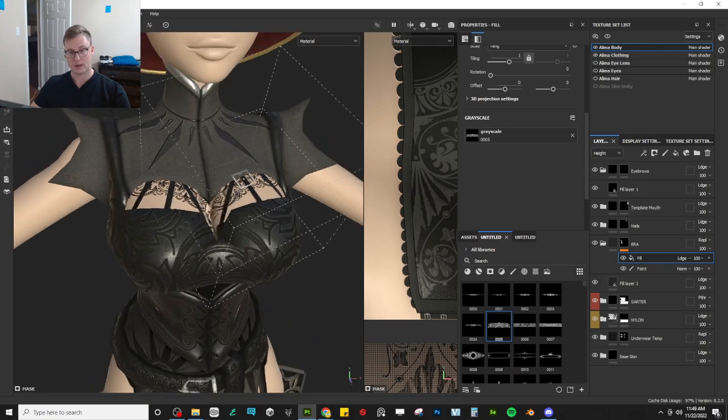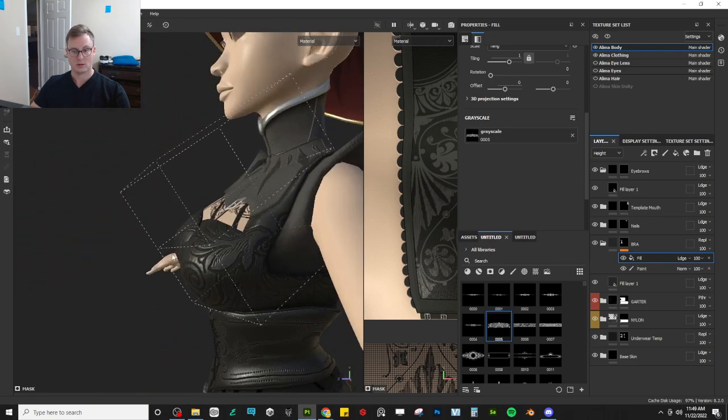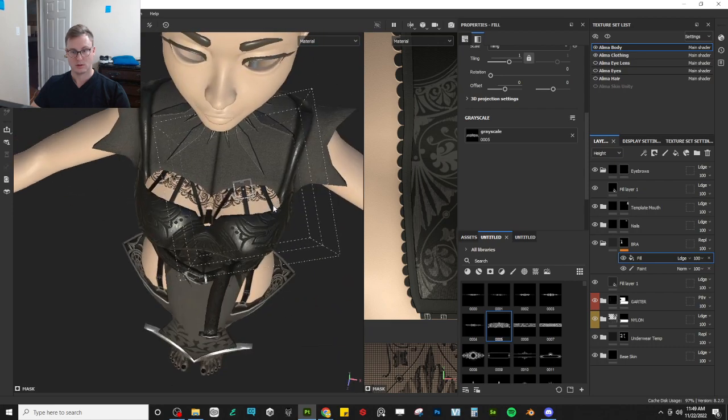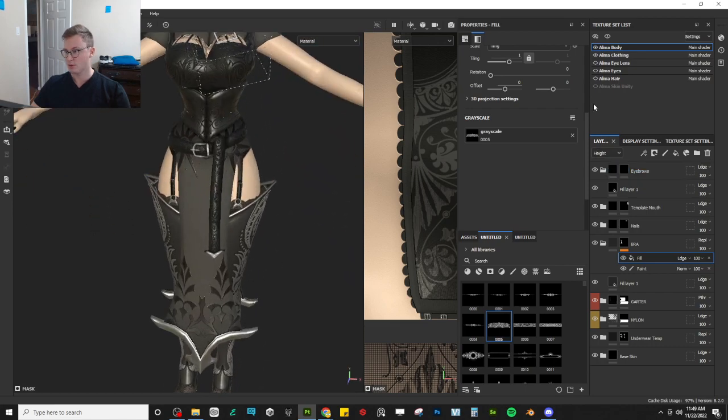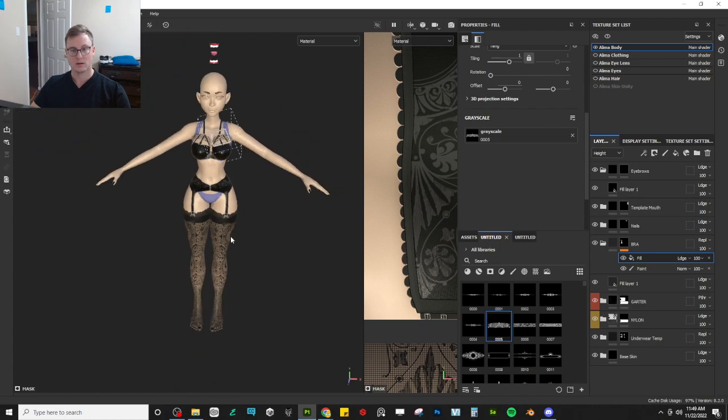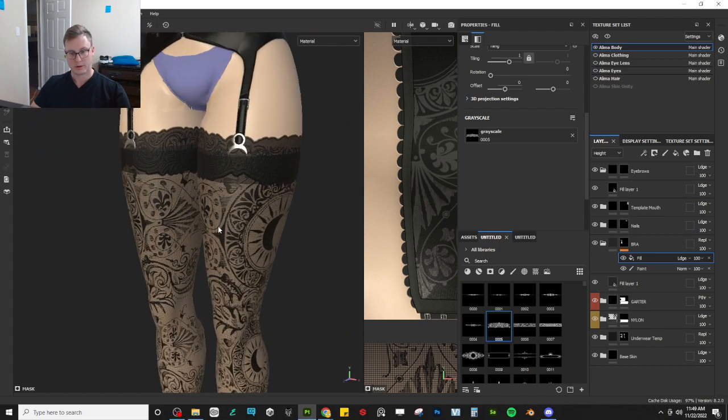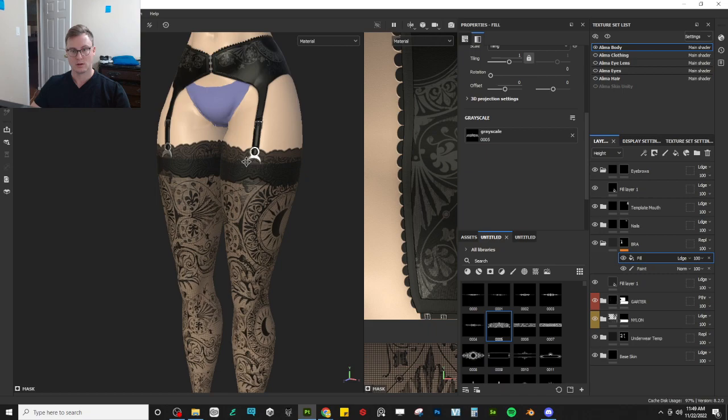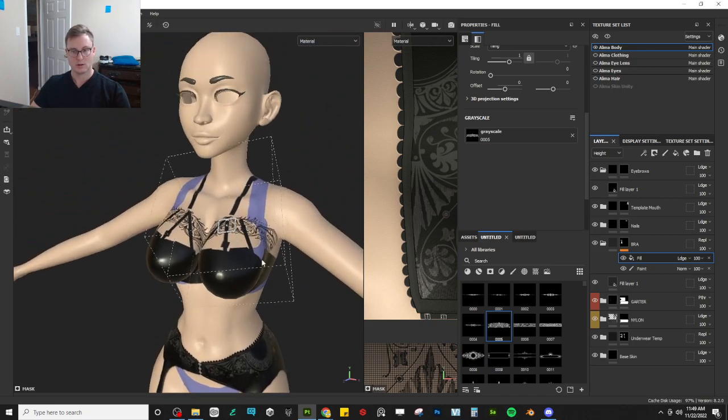I mean, that's still pretty nice. We'll probably do something similar to the nylons as well, where it has this grid pattern, nylon material. We'll move that up there too.